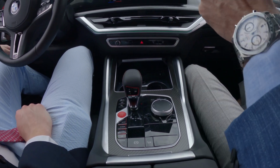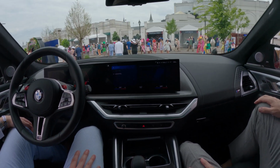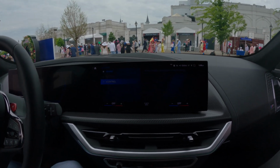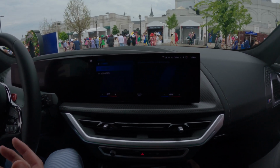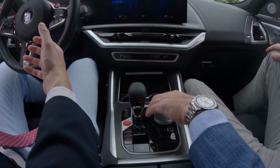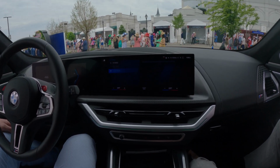Yes. So maybe we talk a little bit about this one because it's quite interesting, actually. Because this is a plug-in hybrid vehicle, when you press the M hybrid button, it allows you to choose how you want to drive your vehicle. If you want to drive in a hybrid mode that focuses more on range, or if you want to drive in electric only, or if you want to save the battery, you go into e-control mode and it will prioritize using the combustion engine to save the battery for another time during your drive.